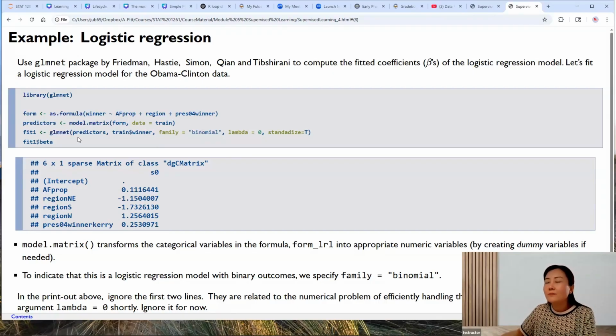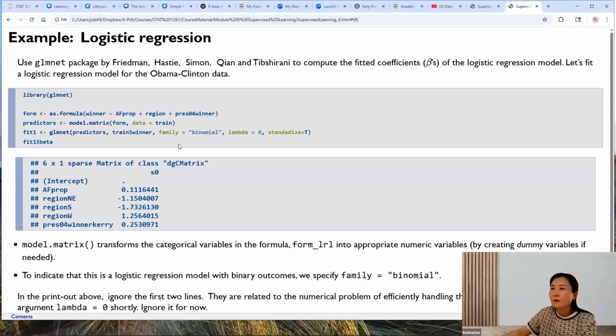Then we can feed that. So this predictors is the X matrix. It only contains X values, including those dummy variables. Okay? And then specify the Y variable, which is the winner. And family equals binomial.